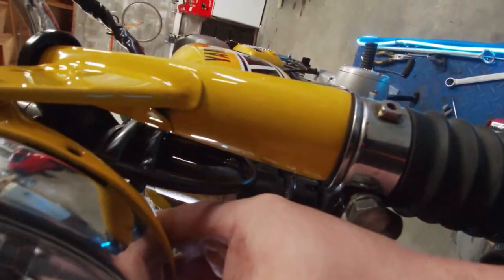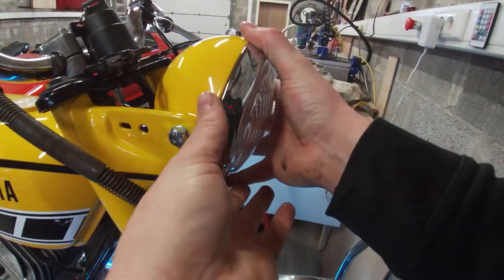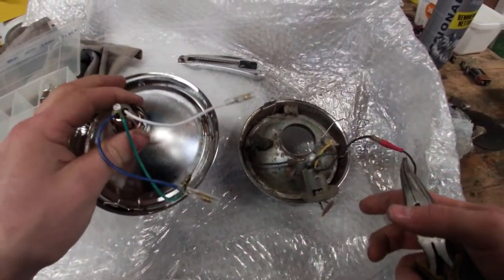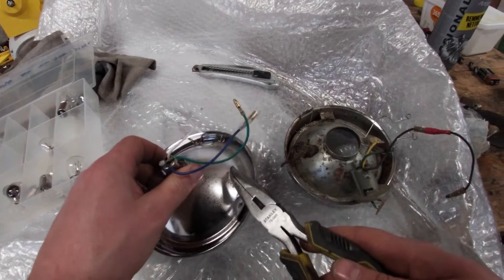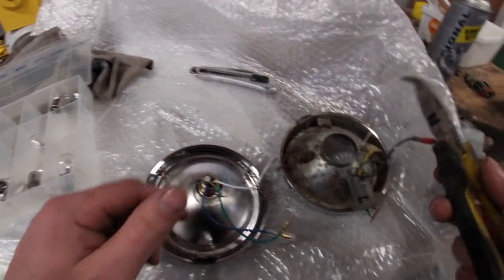Oh. We have a gap here in the bottom. No, I'm not going to force it. Shit. So I'm going to try and do a headlight ectomy. I'm going to try and put this, what's it called, an inner piece, the mirror, I don't know, into this housing.